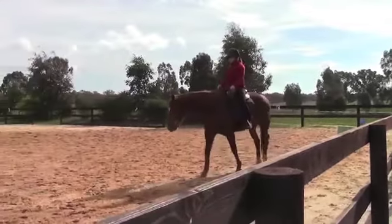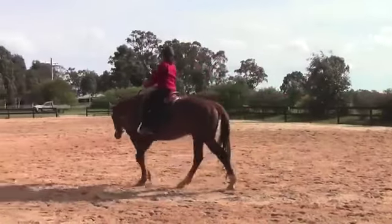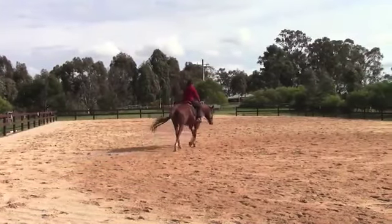And once again, remember that relaxation is always the guiding force. Now, not relaxation without impulsion. A horse can become too relaxed where it gets away with everything, but that's not what we're looking for. We're looking for a horse that works through its back in relaxation.